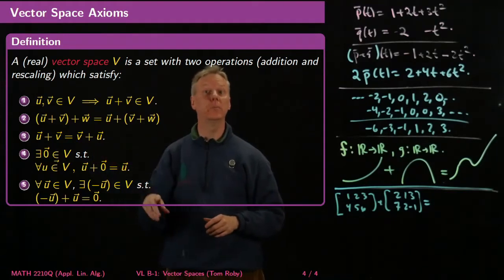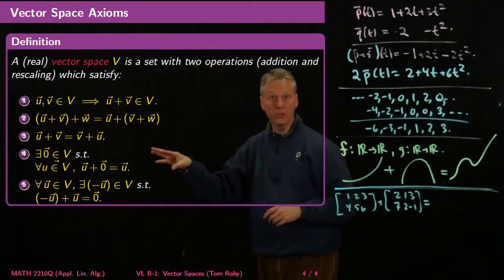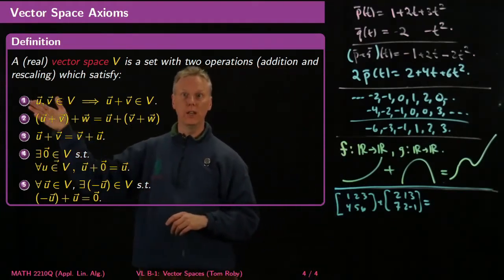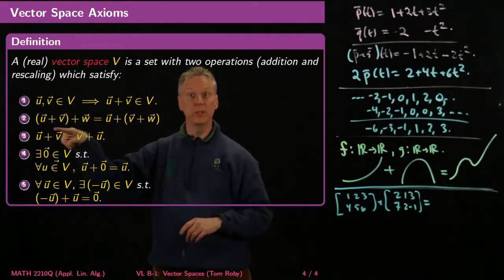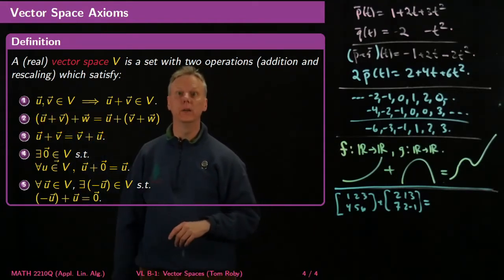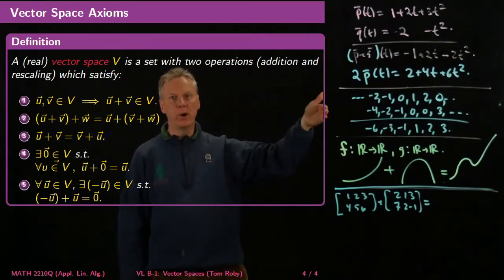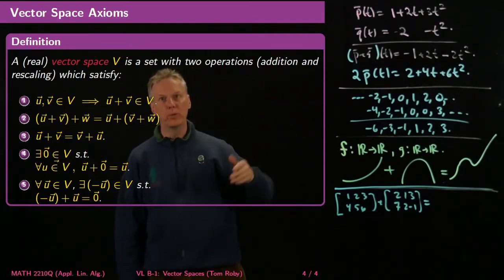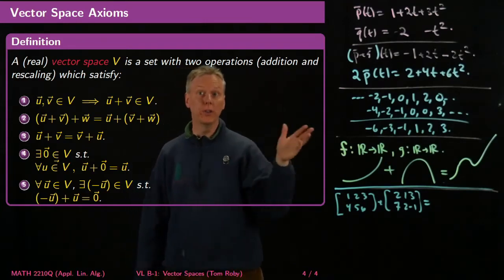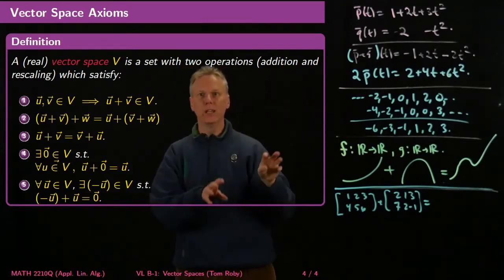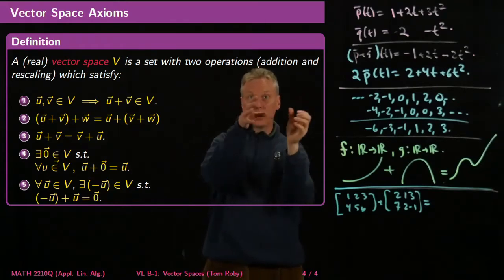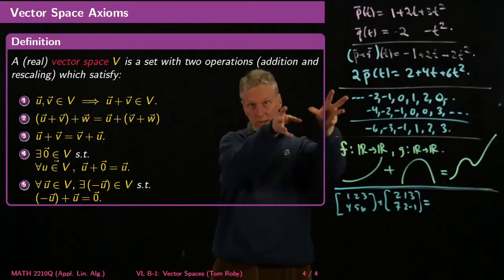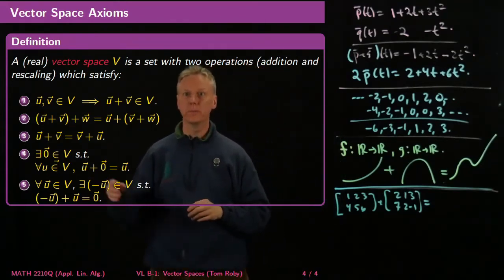u plus v is equal to v plus u. That's a property that's not true if we were doing matrix multiplication. A times b is not b times a. This property was true for matrix multiplication, though, the associative property, because that's just saying if I compose 3 linear transformations in a row, then I can think of it, we went over that earlier. You can think of it as either combining the first 2 and then the third, or combining the first with the combination of the second and third.